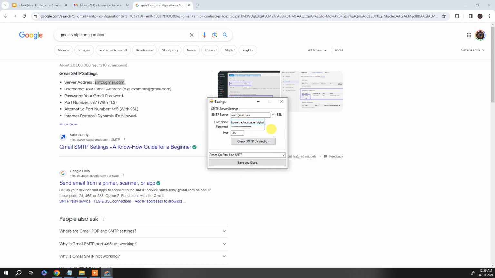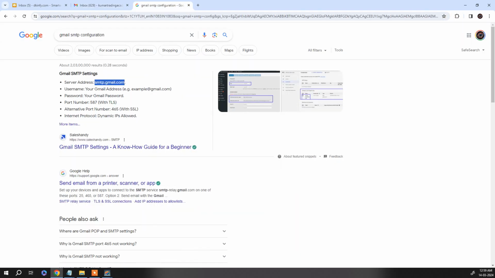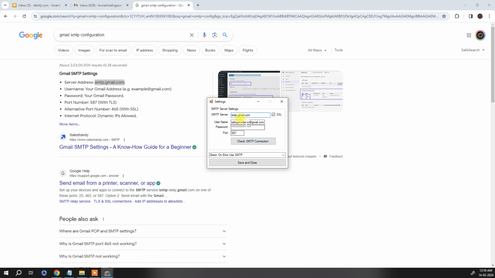This is from Gmail, right? Gmail SMTP configuration that I have done now. This is not our own server. This is Gmail, this particular Gmail account. See here also, Kumar Trading Academy at gmail.com, and this is the password and all.